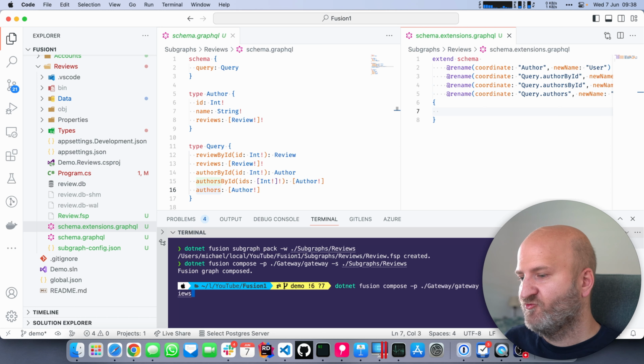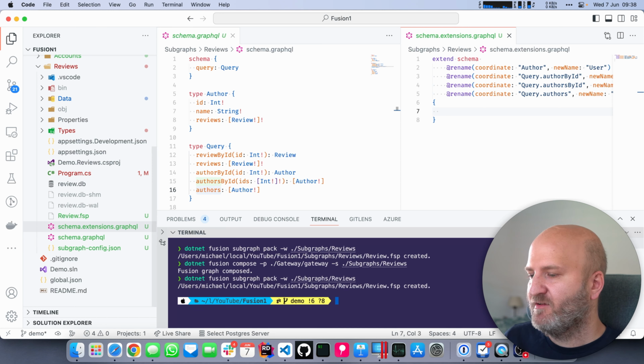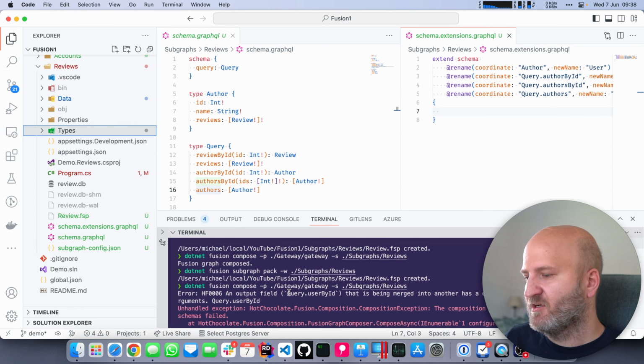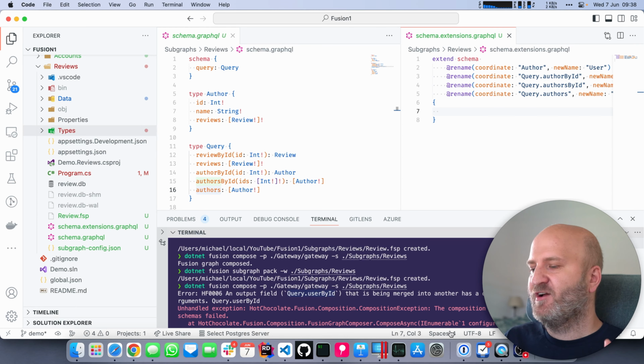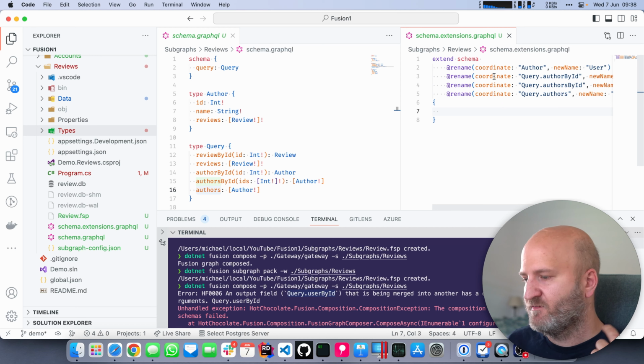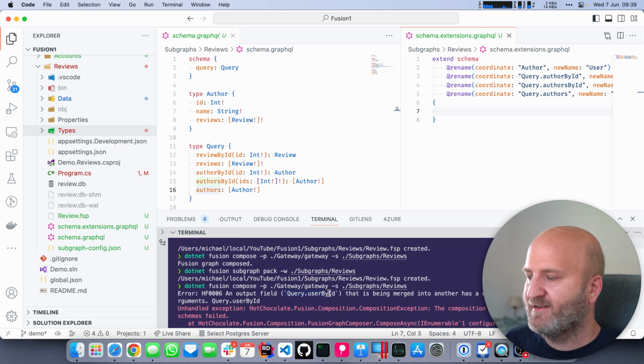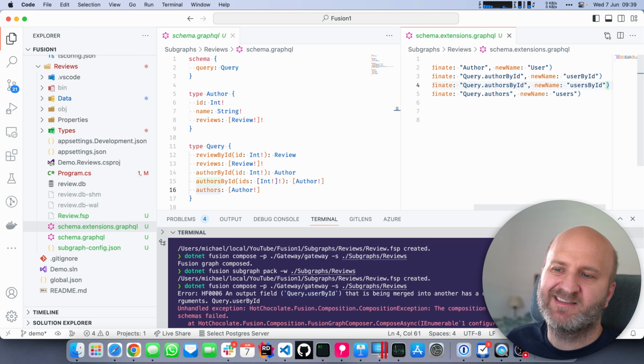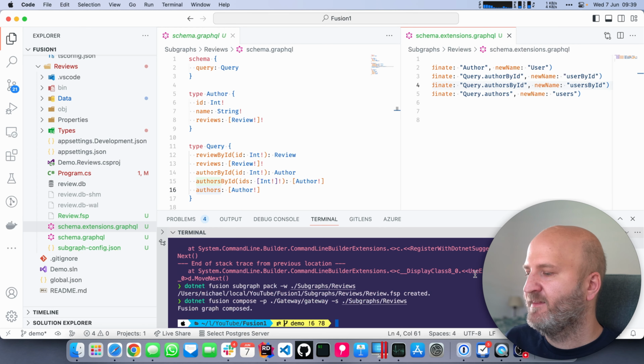Okay, in this instance, I'm just running the commands again. So I'm packing my subgraph here. Then I'm composing my subgraph. And here you can really see I made a mistake. So it tries to merge these things. And that's what I mean. We have compile time security here. So if I miswrite my configuration and refactor something that doesn't match the signature of the other services, I immediately get here an error on the console, which is telling me that the types that I'm trying to merge here do not match the signature. And that is because I accidentally refactored both of these into the same name. So I'm fixing that now here, and then we can rerun that. And then the graph composes.